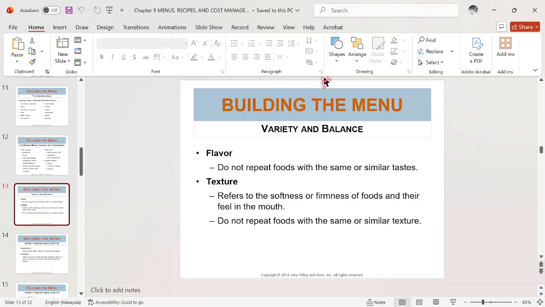For flavor, do not repeat foods with the same or similar taste. For example, you cook nasi goreng, it tastes like nasi goreng.